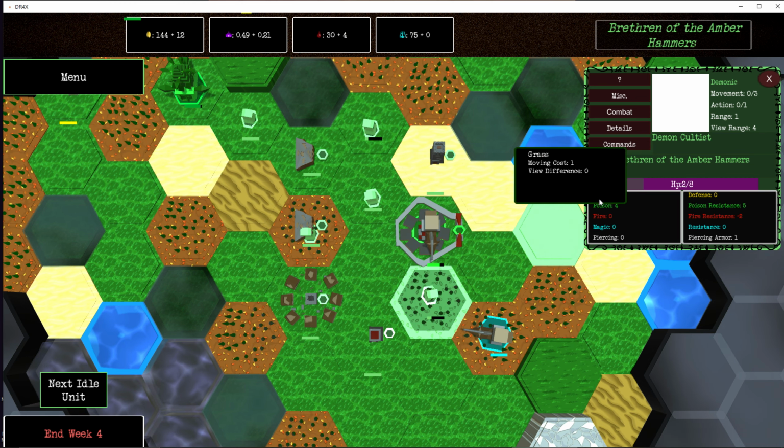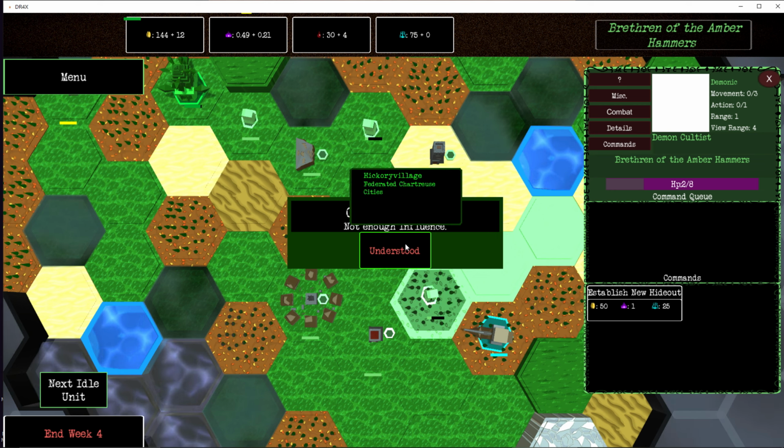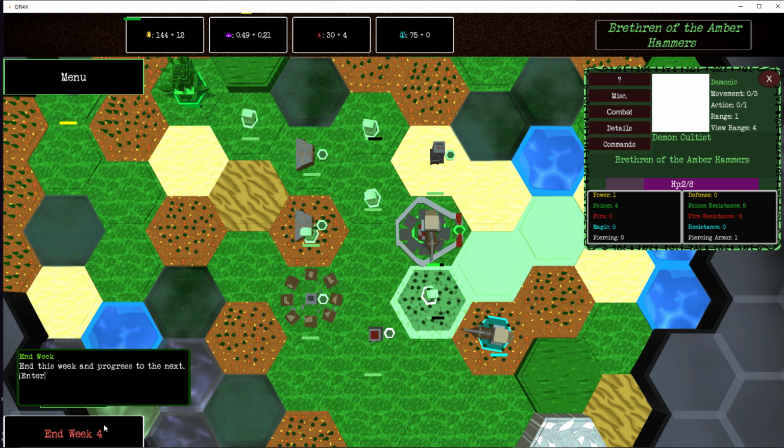So our goal is to take this village here. I'm going to build a hideout. I don't have enough influence. I have to wait a couple turns. It's 1 influence, so looks like I'll have to wait 3 turns. So.